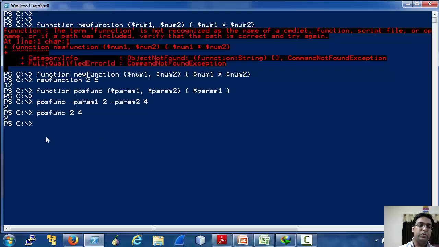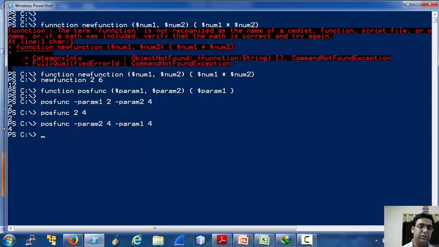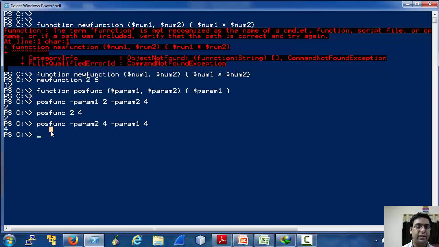But this thing means param1 has a position 0 and param2 has a position 1. But using the named parameters, we can always use this. We can pass param2 prior to param1 and param1 later on. As you can see, again, as expected, param1 has been printed.